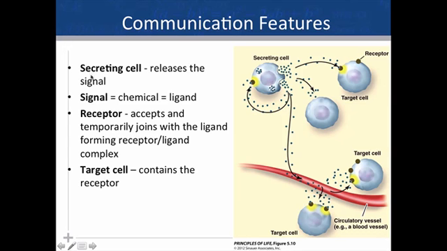So the secreting cell is the one producing the signal. The signal can be referred to as a ligand. That ligand has a receptor, or sometimes multiple receptors, in the cell line. And the ligand temporarily binds with the receptor, forming what's called a receptor-ligand complex on or in the target cell. That's the cell that is going to respond to this particular signal or communication chemical. So those are terms that you need to be able to write about, to discuss, and have a clear example in your head in this classic signal transduction kind of pathway of how a cell can communicate with another.